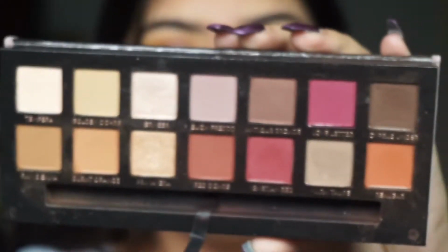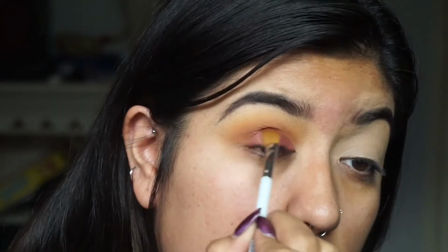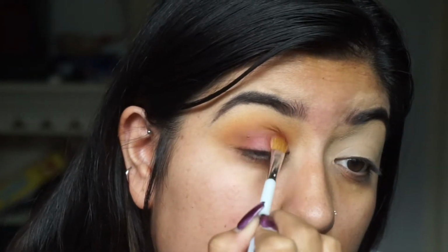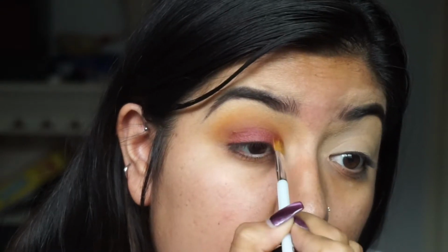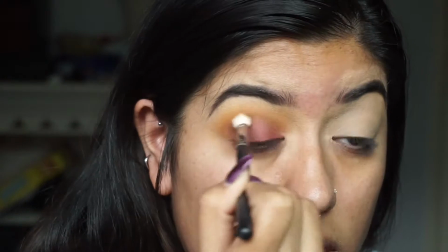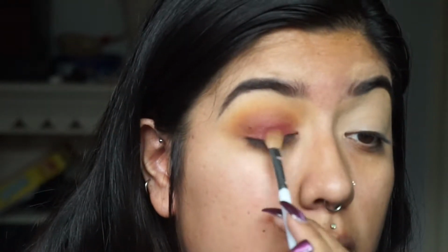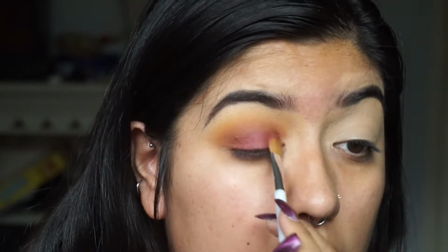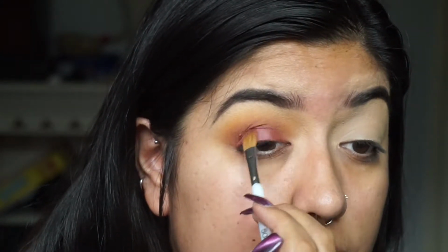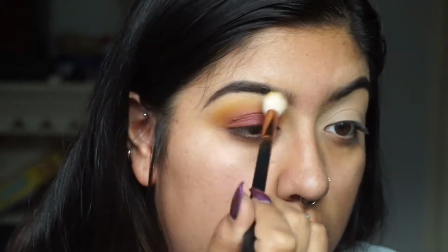And then after that, I'm going to take Venetian Red on a flat shader brush, and I'm just placing this all over my lid, and then I'm going to go in with another brush just to blend out those edges, making sure they're really blended into that Realgar that I placed before. And then I added some more of the Venetian Red so it stands out a little bit more because I lost some of it while blending. And again, you want to blend the edges.